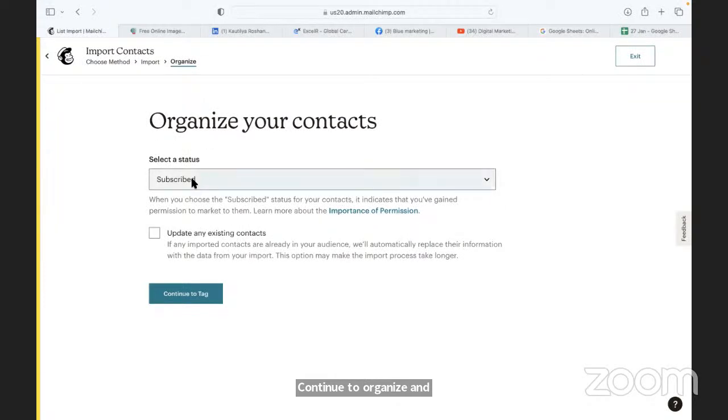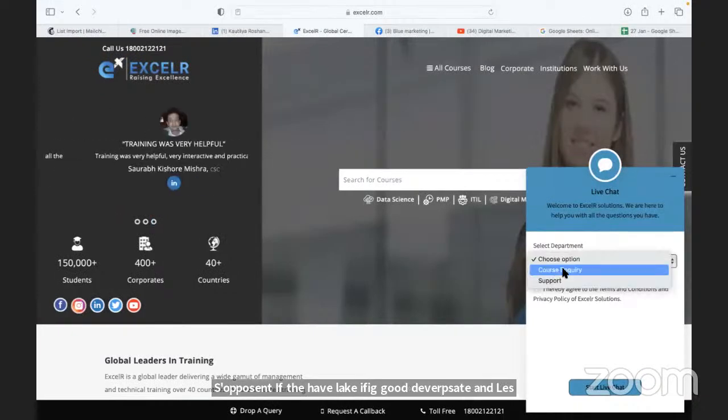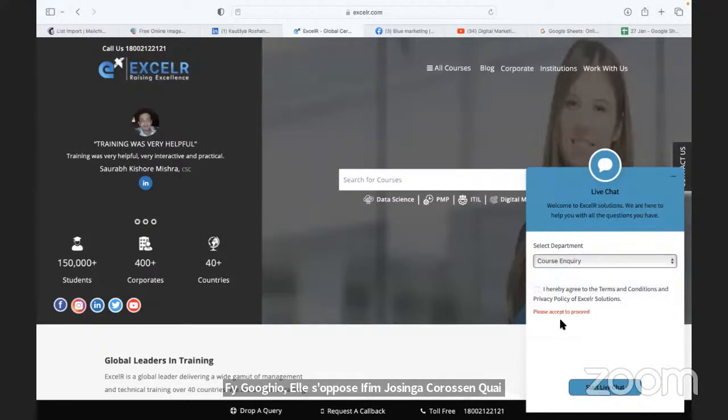Once we do that, we can select the option here. By default, it will be subscribed. What does subscribed mean? It means people have given you the option to send them mail. Suppose we go to the website and I choose course inquiry and start the live chat.